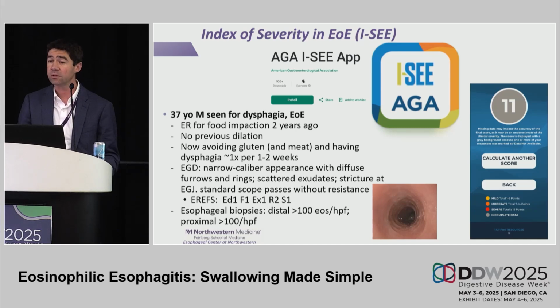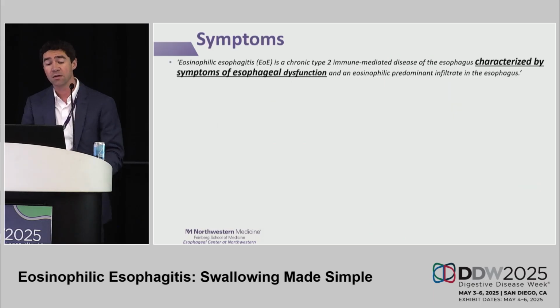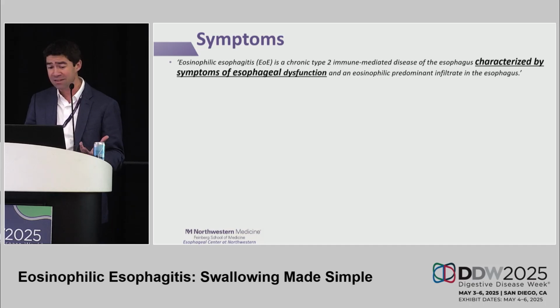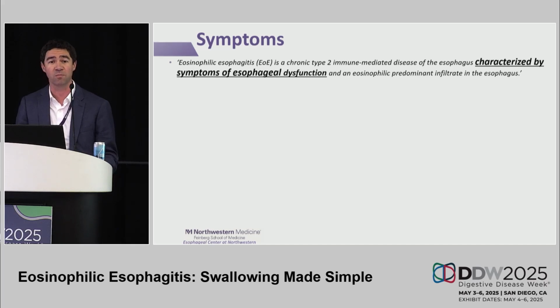So let's look at these different domains each individually, though, and see where some of the features in isolation do fall short. So this is the line that's the lead-in to most papers on EOE, or at least something similar. And so naturally, the symptoms are an important component in EOE. This is the patient experience. This is what we're trying to do, make people feel better, and so of course symptoms are important.